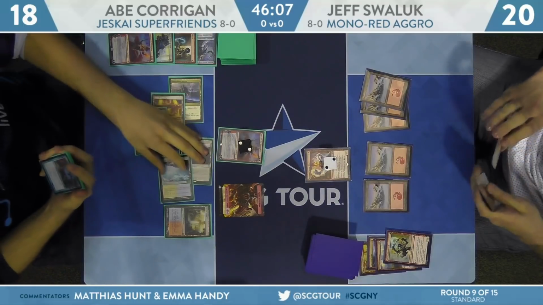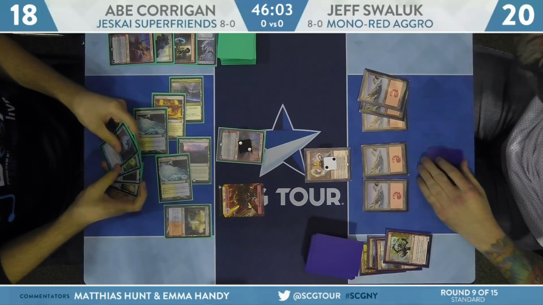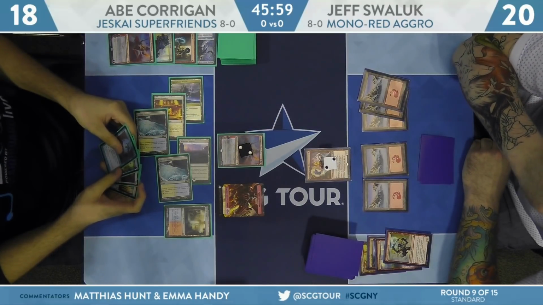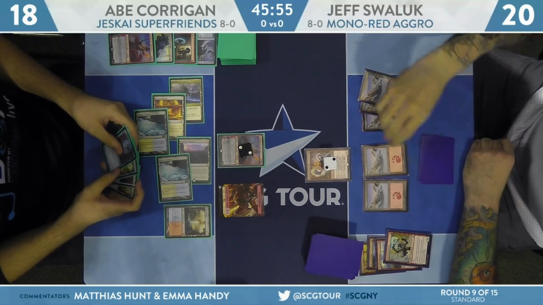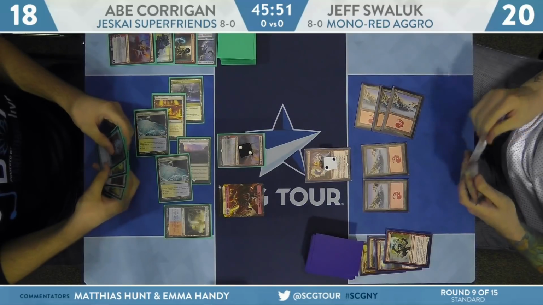Right. Experimental Frenzy is something that is way more powerful than any individual Planeswalker out of Corrigan's deck. Especially with Runaway Steamkin in play, you can do crazy things. You just go off if you have an Experimental Frenzy here. But it does feel like without that kind of card, Jeff, simply put, is going to just run out of resources. Right.